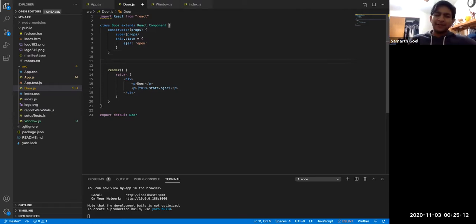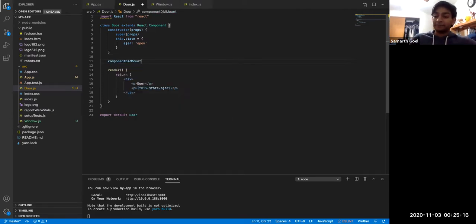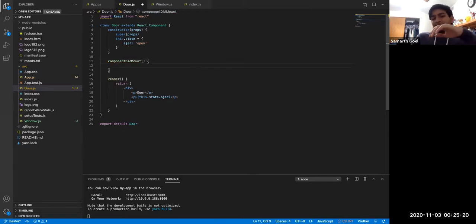So what we can do is add a componentDidMount function. Now this is where it's going to get somewhat complicated. componentDidMount does pretty much what's in the name. This is our component, doors are components. DidMount is when it loads. Mounting is what React calls rendering on the screen.